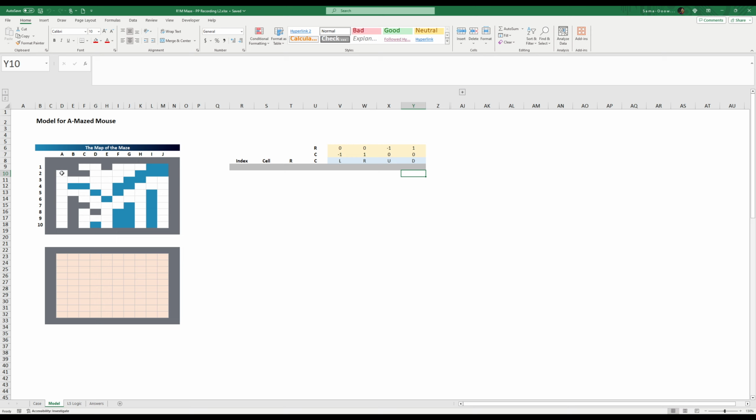And not only that, I need to distinguish between the cells that the mouse can walk past or cannot walk past. So for doing that, from the table like this, we need to fill in some value to distinguish between the two.